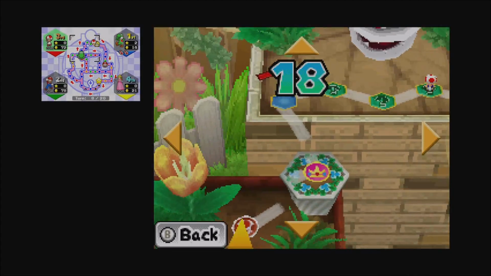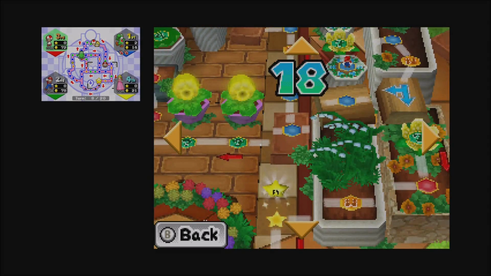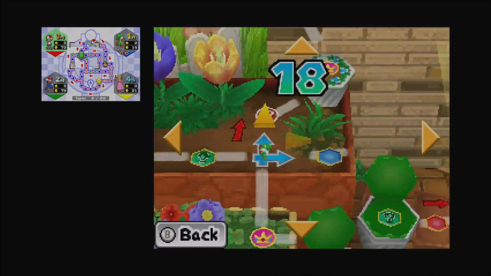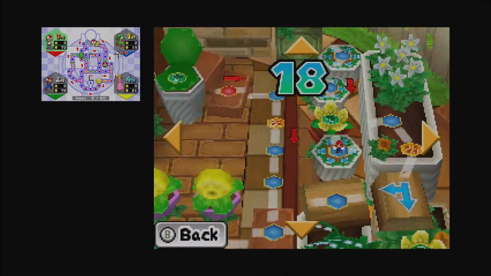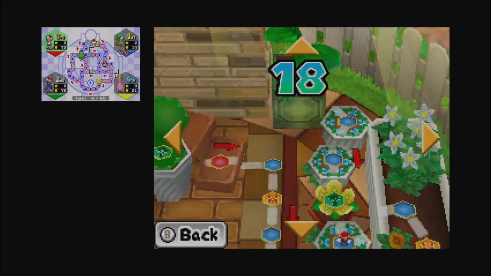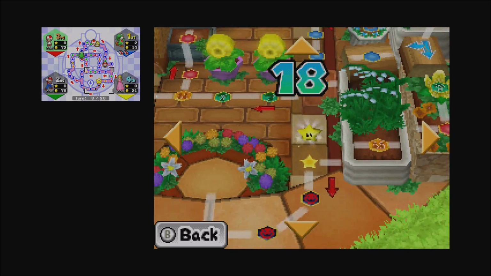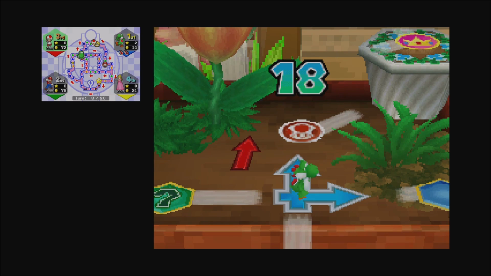Which way to go? Which way to go? I don't know which way to go. Pooh, which way should I go? Why don't you ever talk to me, Pooh? What about you, Pikachu? No. Mudkip? No. Beast? No. Where's Simba? Where's Simba at? Simba, do you know which way I should go? Oh, well, I guess I'll make the decision on my own. I'll go up.